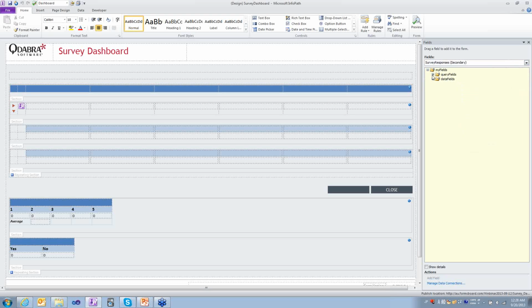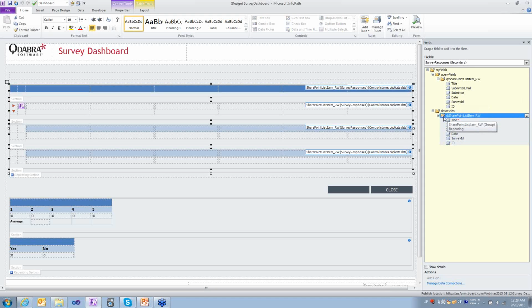Lastly, well, not lastly, but here's a data connection querying the survey responses list. So we get one row for each of the surveys for this particular survey type. So when the form wants to query just the rows for that survey type, it will set the survey ID query field, query it, and then it'll just get a row for every response that the survey got. So that will become one row in each of these tables.